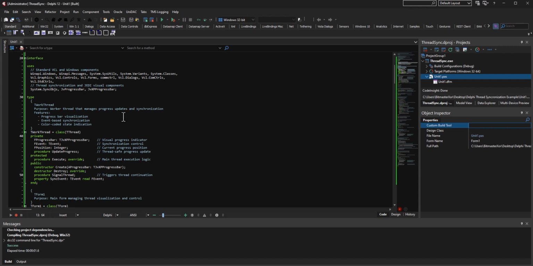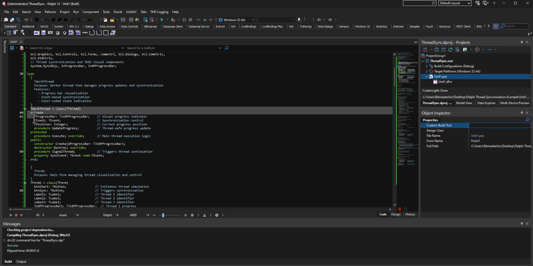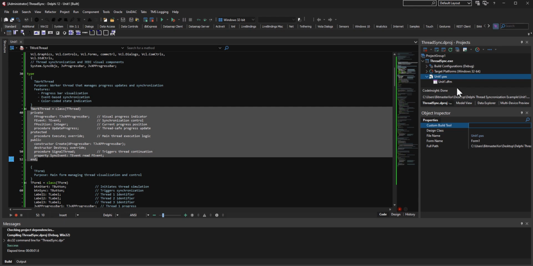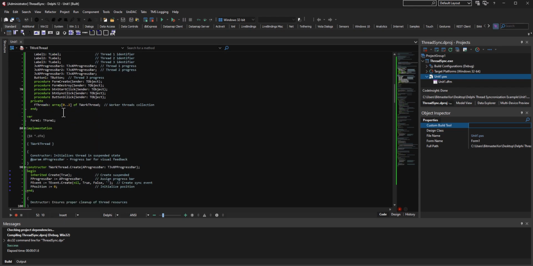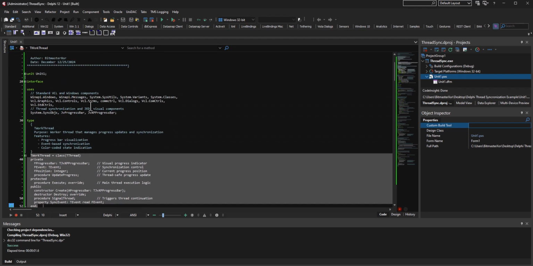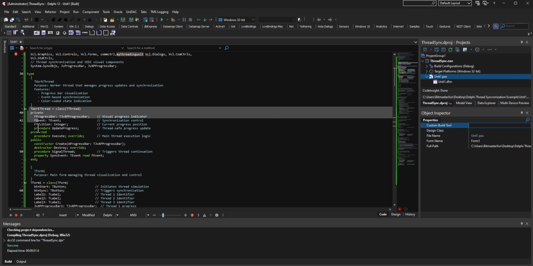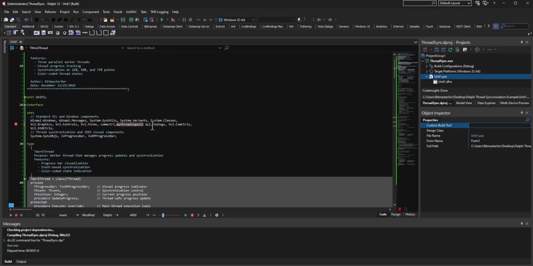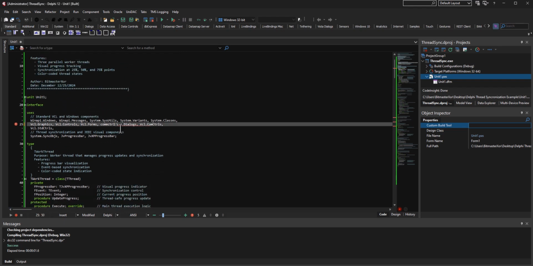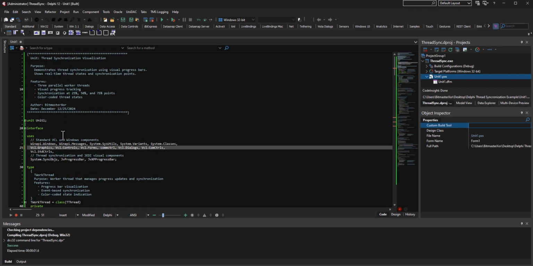However, I will explain that you could easily copy this and all of its events to another unit, and then just include that unit here, like my threading unit, .pas, only you don't put .pas there. You just include your unit wherever you've got your TWorkerThread stuff, and it'll do it, and you can call it from any unit. It's extremely simple stuff, right? So I'm not going to be doing that. I'm just going to leave it as it is, but we're going to go through this code.